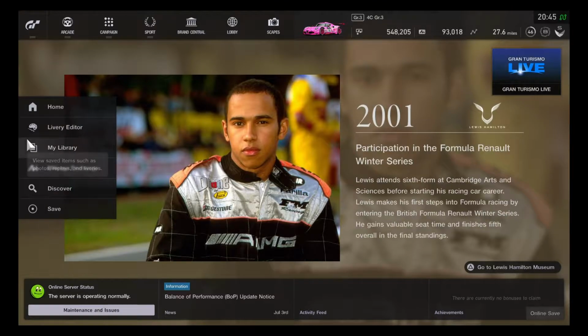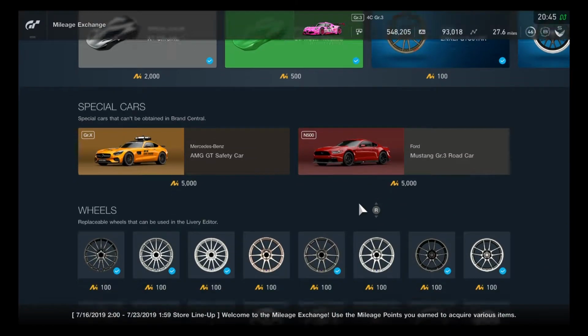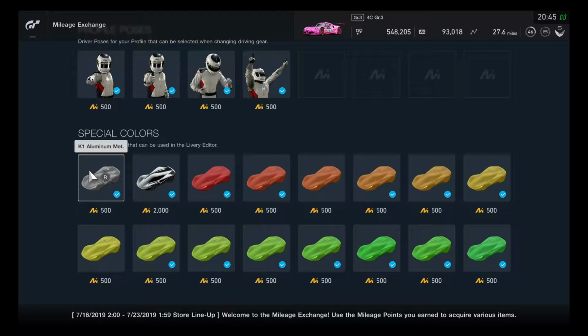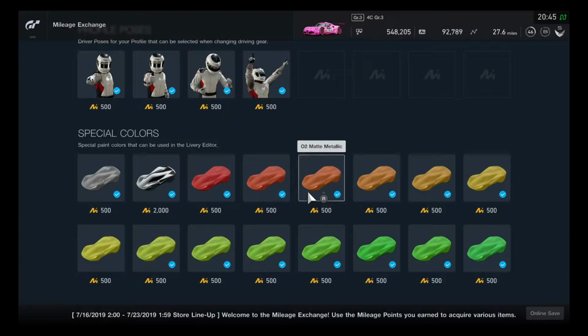Alright, so looks like this is going to take a good look at this week's mileage exchange, because it's going to be very interesting to see what else we might have. So looks like the Ford Mustang has definitely been brought back once again to purchase. It has a few other colors like red, orange, yellow, and green. So looks like purchasing the orange metallic might be received as a reward challenge.